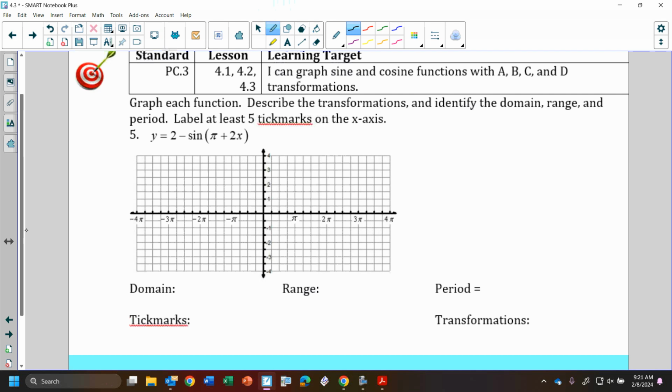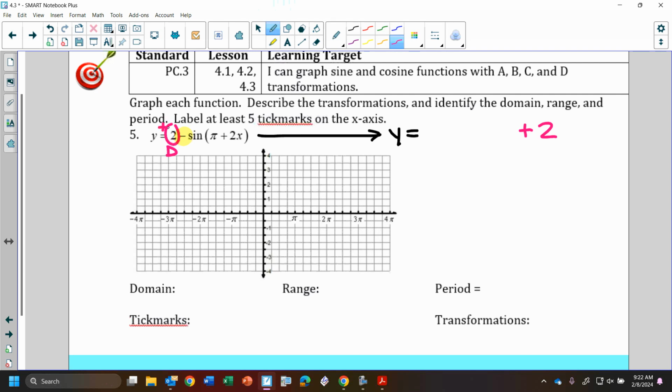Talk to me, guys, about that 2 in front. Is that 2 in front the A? It's not. What is that 2? It's a D. So it needs to go at the end. Is it going to be a positive 2 or a negative 2 at the end? Positive. Be careful here. The negative here is not going on the 2. It goes on the sine. That 2, I'm not moving it to the other side of the equation. Just rearranging it a little bit. It's still a positive 2.